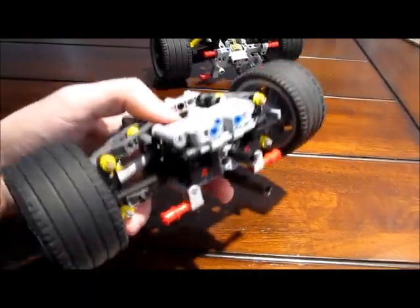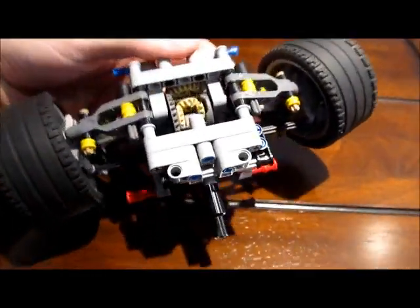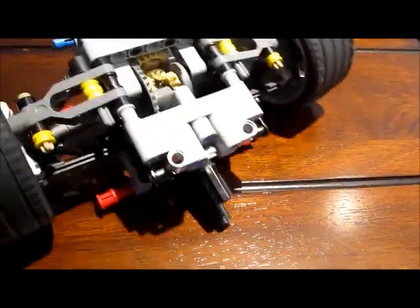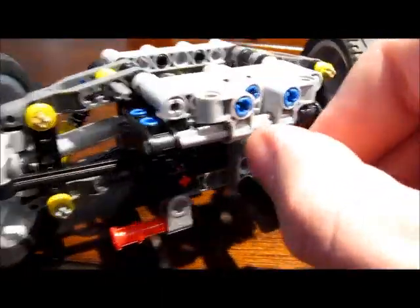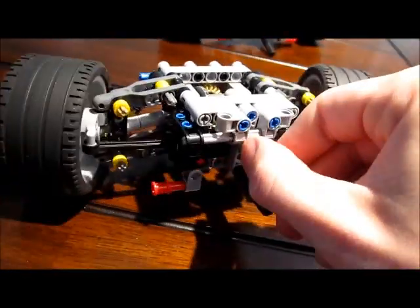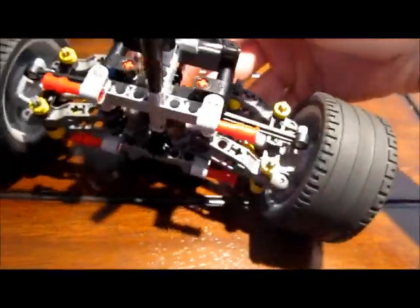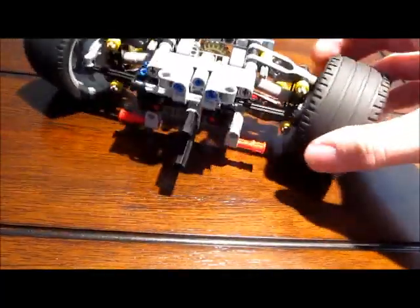In terms of its steering, it's got a lot of CV joints to have a compact, relatively compact design. It's actually steered on a slider mechanism. When you steer it, see that shaft right there, how it slides back and forth? That's just to provide extra stability. I actually added that feature — it didn't come on the original design.